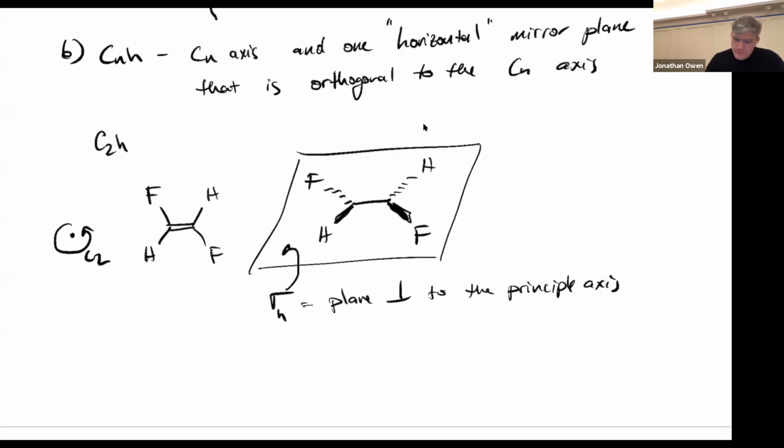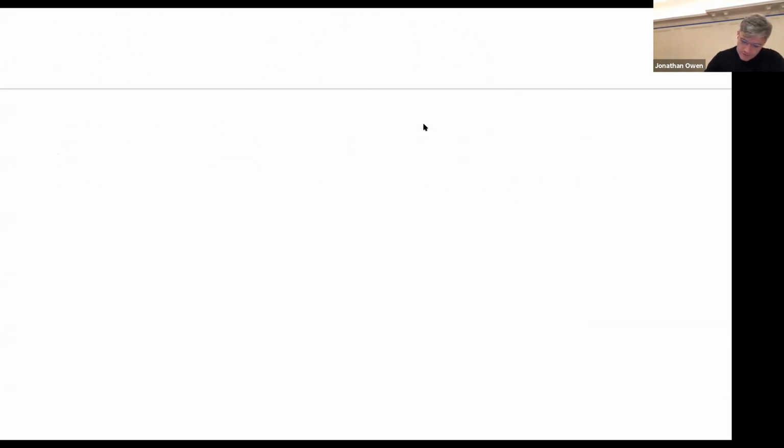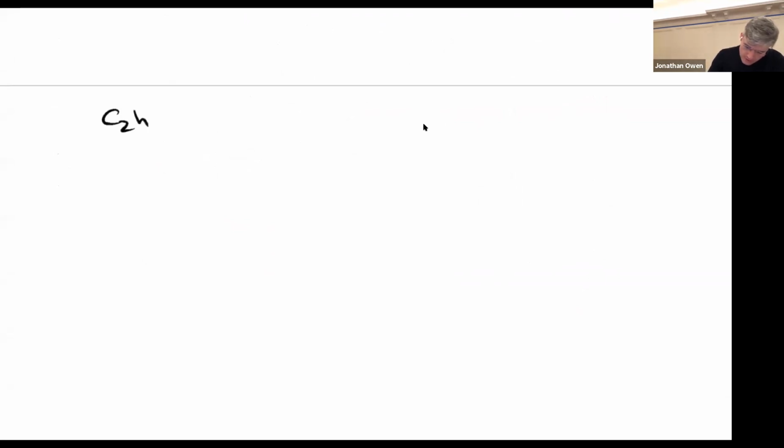Now, anytime you see an H when you're looking at point groups, you know you have a horizontal plane of symmetry. That's a pretty useful thing to remember. You'll get used to this. There's not that many of these in the end. The H is really valuable. The H tells you you've got this plane of symmetry that's orthogonal to the principal axis, okay? Let's do the point group or the multiplication table here for C2H.